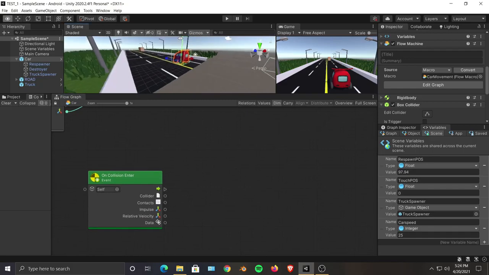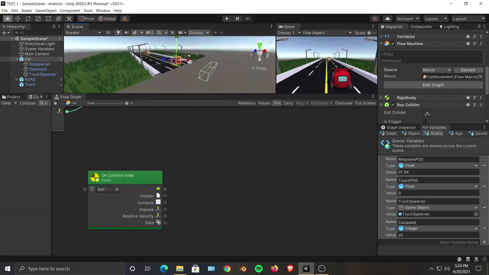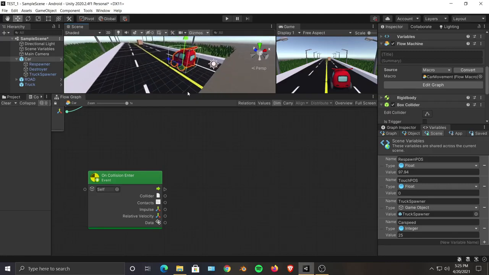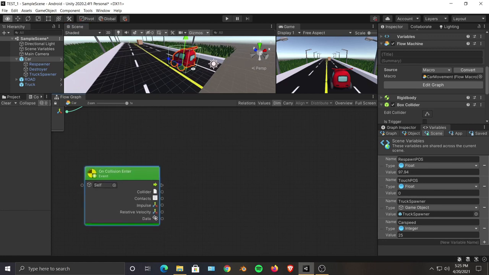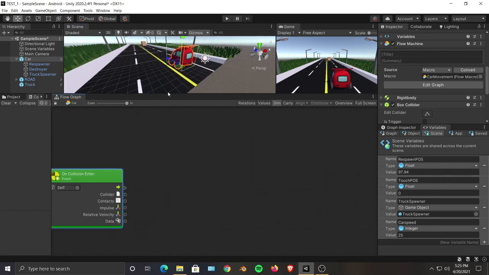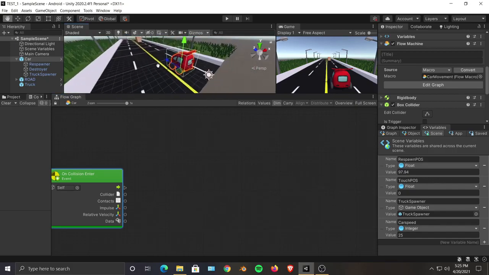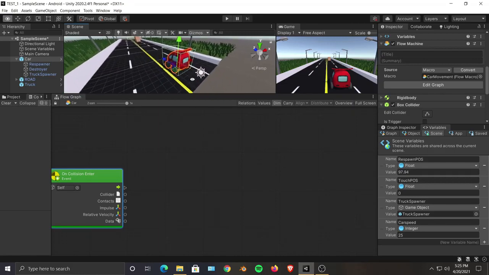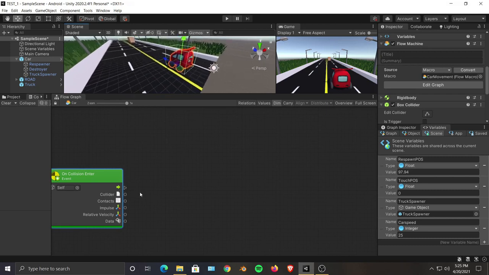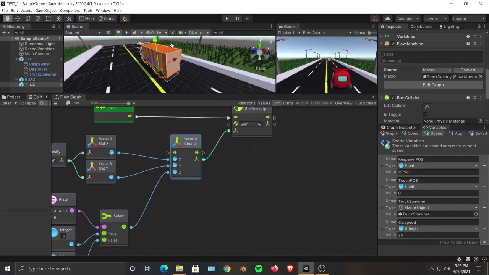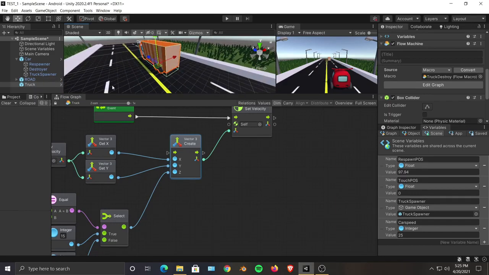So now the thing is, our road has a collider too, and it's a mesh collider. So whenever my car collides with my road, it will also count that as a collision. So we actually want to filter out our collision with our road, so we will do that by using the tag function. We will ask the rigid body to tell us what's colliding with it, and we will ask its name. Before we do that, just be sure that this truck is going to be deleted, so its name is going to be changed from truck to truck clone or something like that.